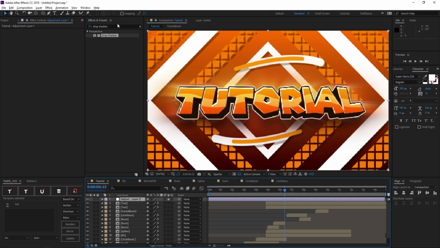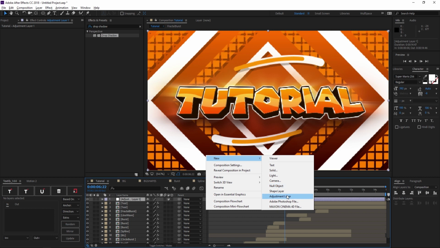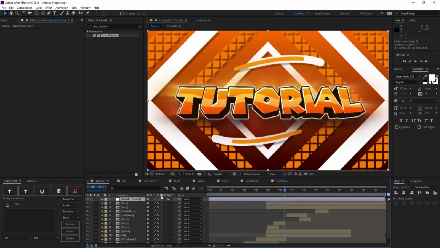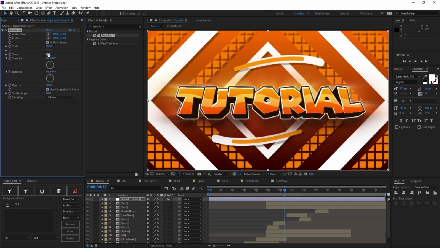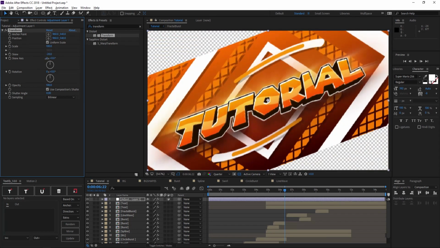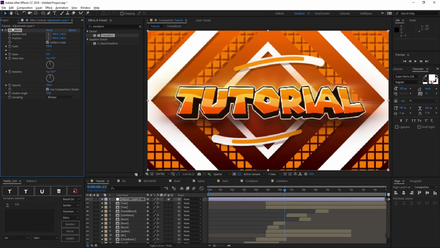It's pretty sad, I know, but it has to be that way, so right click and then new adjustment layer, so I've just done that right now. Make sure that adjustment layer is on top of everything, including the text and stuff. Then add the effect transform, just like we used for one earlier. So don't edit with any of the settings, don't do that to the intro because we don't want that. Just don't touch transform for now.